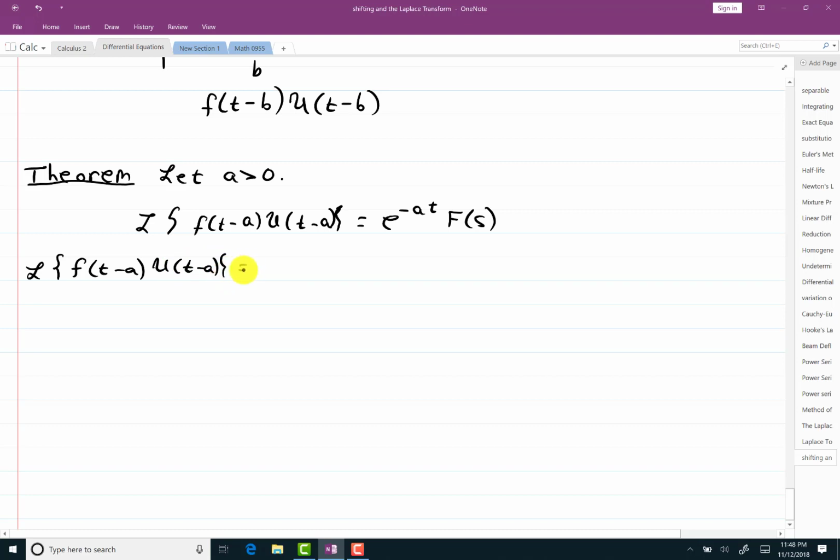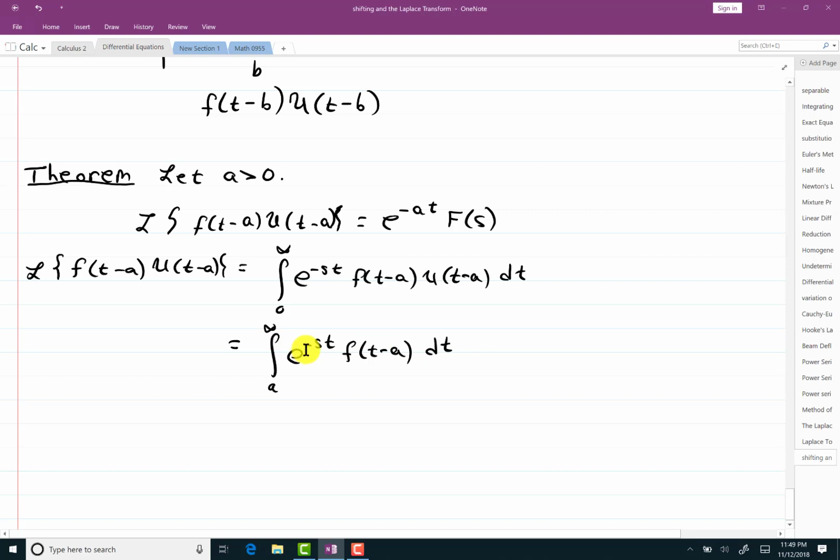If you recall from the definition of the Laplace transform, whatever is inside of these curly brackets comes after the e to the negative st part. So I'll have my f of t minus a, u of t minus a, dt. Of course, the u of t minus a makes sure this thing doesn't start until you get to a. Then after that it's equal to 1. So this integral will be from a to infinity, e to the negative st, f of t minus a, the u part being 1.